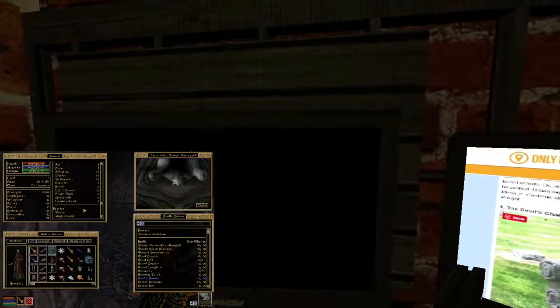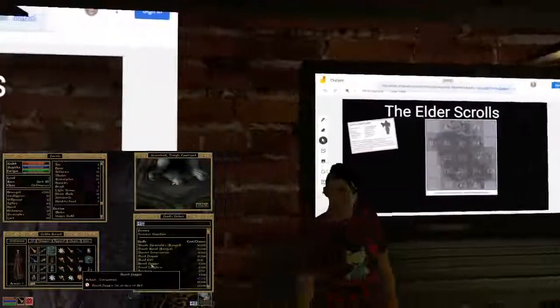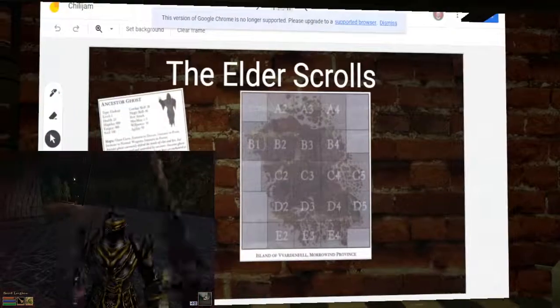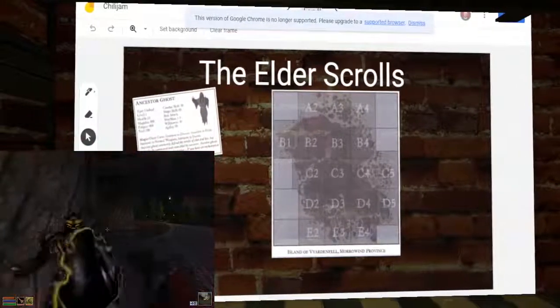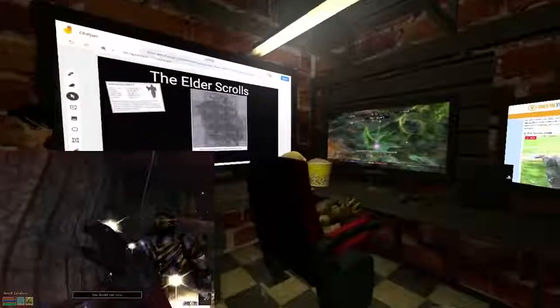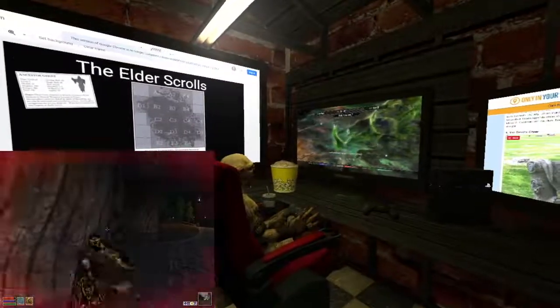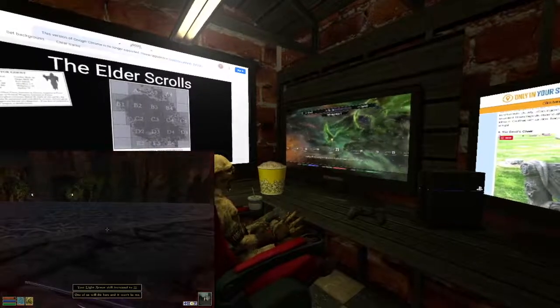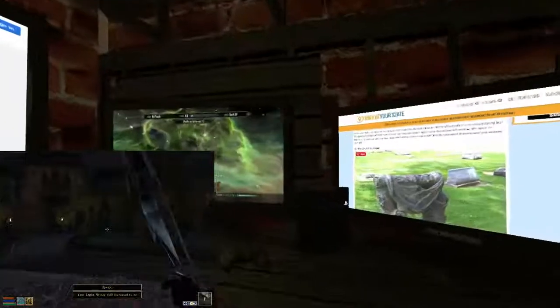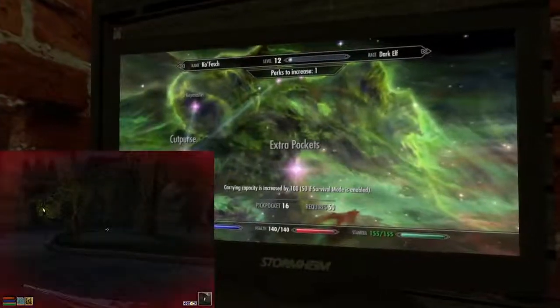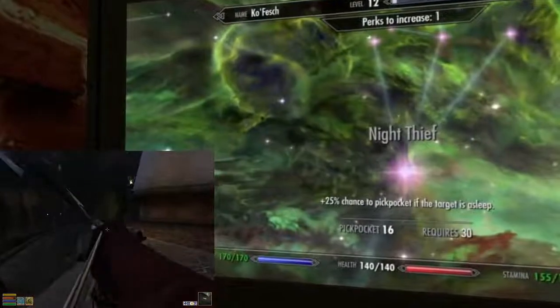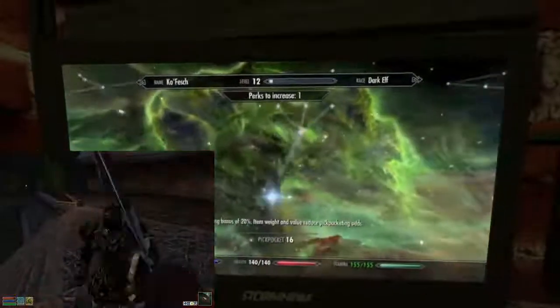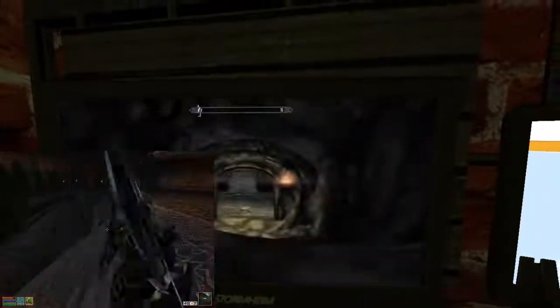Shroud Hearth Depths. Now this will be a major fight, so this is a good pausing spot for me. Ooh, level up available. We are going to do stamina. We're going to do sneak. It's 25. Something else. I'm trying to run. Oh, pickpocket, there's something here. Oh yeah, carrying capacity increased by 100. We don't have much pickpocketing though, but we can get the first point of it. Alright, so we're gonna save.